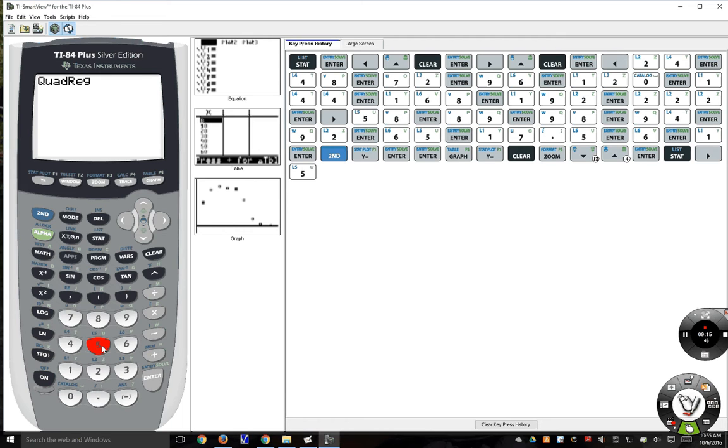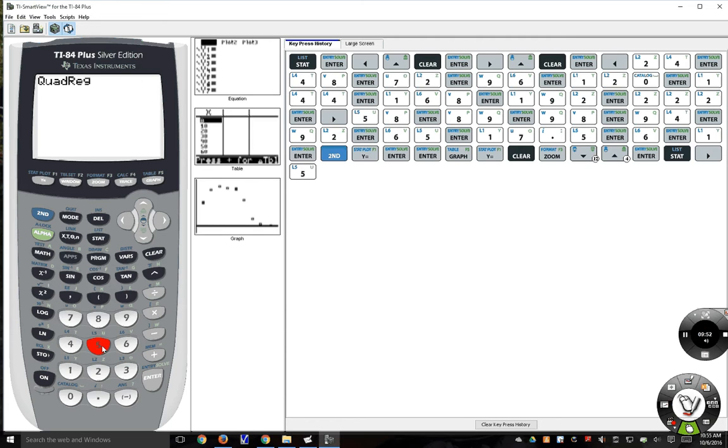Now, again, old versus new calculator software. If you have a newer calculator, it's nicer in the fact that it gives you a bunch of menu options right now. So it asks for your X list, your Y list. We don't care about the frequency thing. We leave that blank. But where it says Store RegEQ, if you want to see your regression equation on the graph without retyping it into the Y equals, we want to put Y1 or Y2 or Y3 or something there so that it copies the equation into that spot.